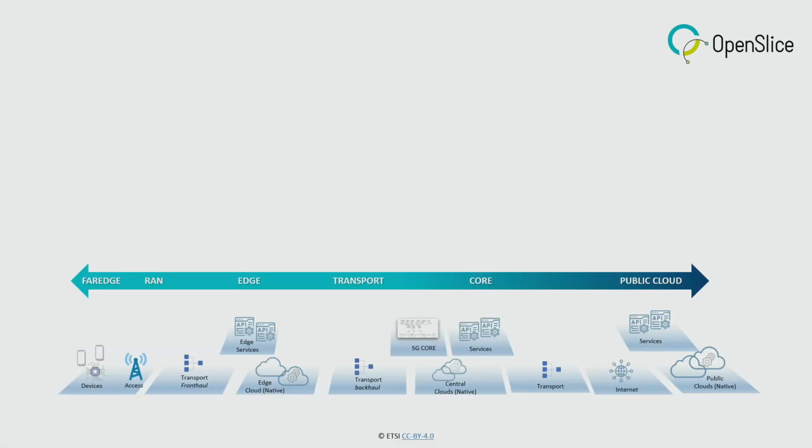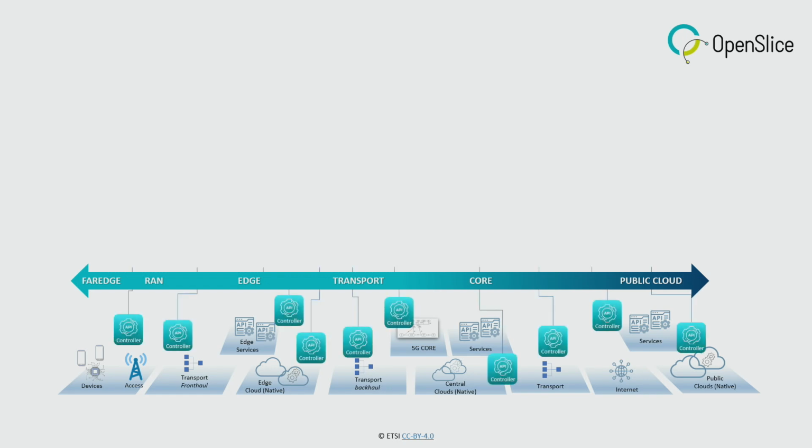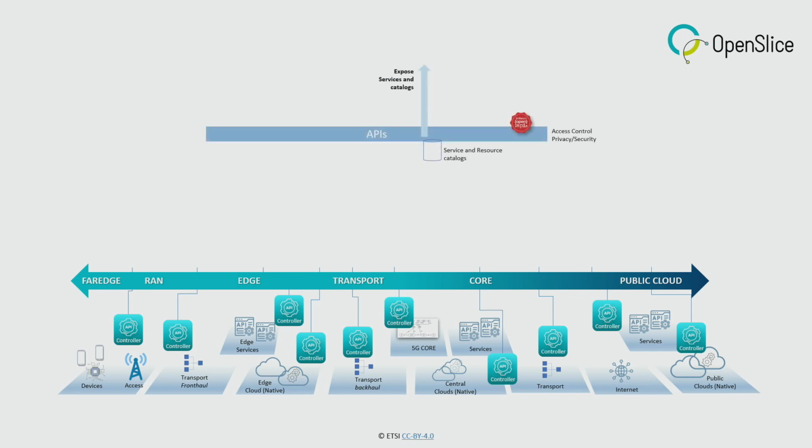Before we start talking about network as a service, let's see the prerequisites. We would like to have devices from far edge to the public cloud, and to have real network as a service, we want programmability. So for these devices, we expect to offer controllers. The functionalities of the controllers should be exposed at the northbound as standardized APIs, so as to promote interoperability, and to expect external stakeholders, either by using a UI or directly the API, to order end-to-end services.